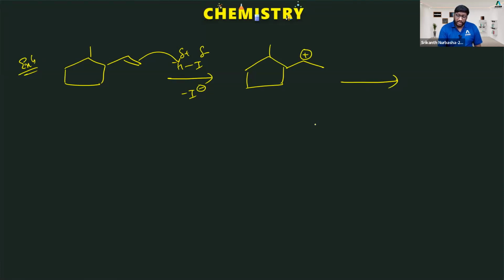But in the ring expansion, which bond do I have to cleave? That is the issue. Because I have a 5-membered ring, I can produce a 6-membered ring. But which carbon atom do I have to cleave? So let us give numbering 1, 2, 3, 4, 5, 6. Earlier, there is no substitution on the third carbon. I can cleave 2,3 or 2,6, not an issue because of the symmetrical ring. Now in the 2,3 bond, the third is connected to a methyl group, the sixth is connected to no methyl group, only hydrogens. So which bond will be cleaved, 2,3 or 2,6?